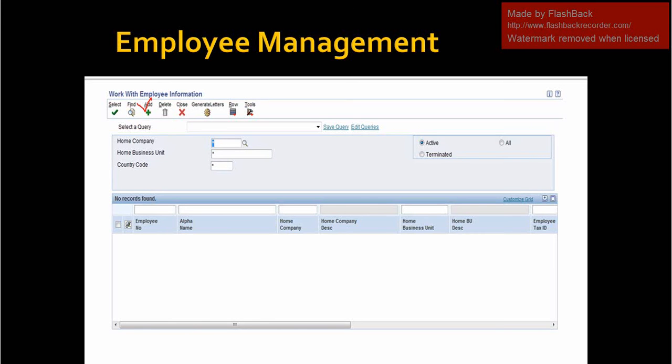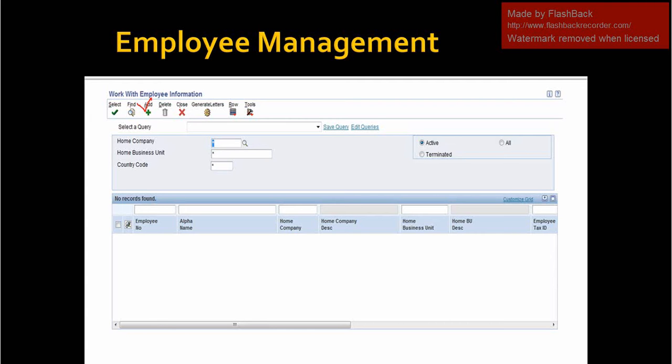If you see my screen clearly, it shows Work with Employee Information, which shows that all the details of an employee we are going to enter here. This green button with a plus mark is called Add. Whenever a new employee joins an organization, there are two ways to enter the employee information. If you want to enter employee data one by one, you can click Add and enter all the data. But if you have 1,000 records at a time in an Excel sheet, there is another application where you can simply copy and paste. That will be more than enough to enter the employee data.